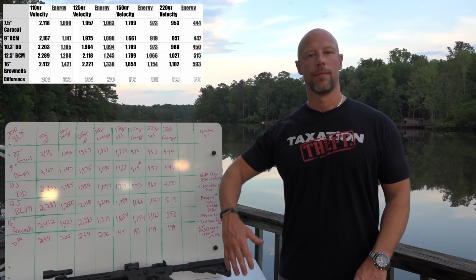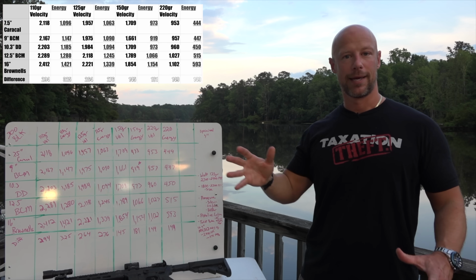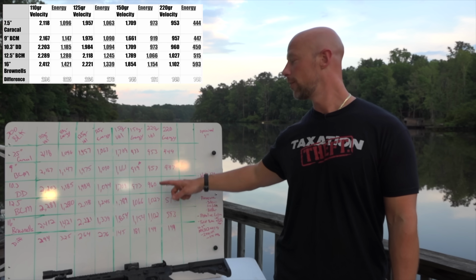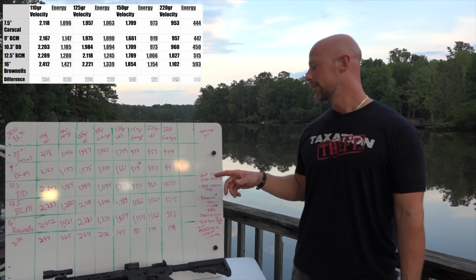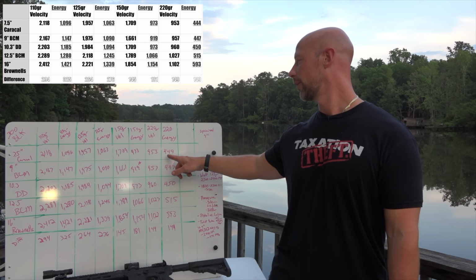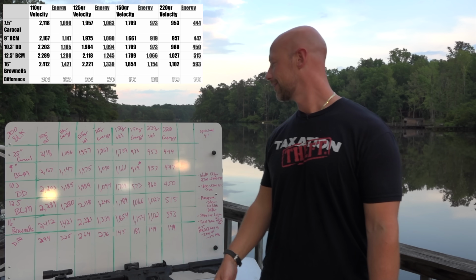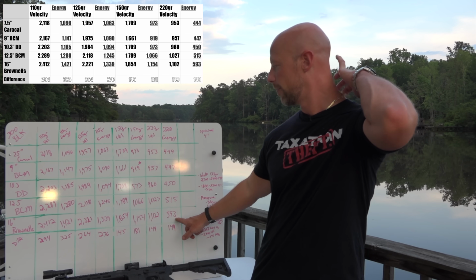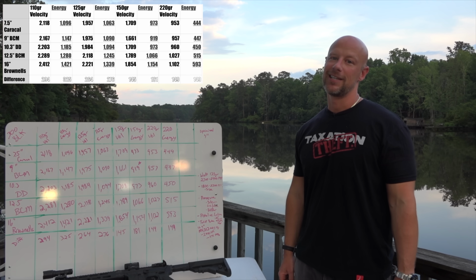For those who don't know, elevation, humidity, temperature, all of those things play a role in the speed of sound. So it's going to depend on where you are. I'd be much more comfortable with the 1027 range and anything below, counting on it to be subsonic. And also, something that you're going to see here, which is a huge difference, is the energy numbers. Out of the 7.5-inch barrel, we're getting 444 foot-pounds of energy versus 1,096. On the higher end, we're really seeing a significant drop-off: 593 foot-pounds of energy with the subsonic versus 1,400 foot-pounds of energy with the 16-inch.